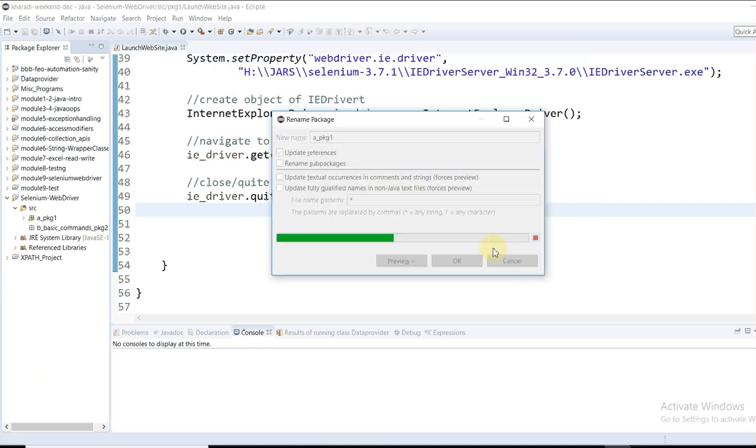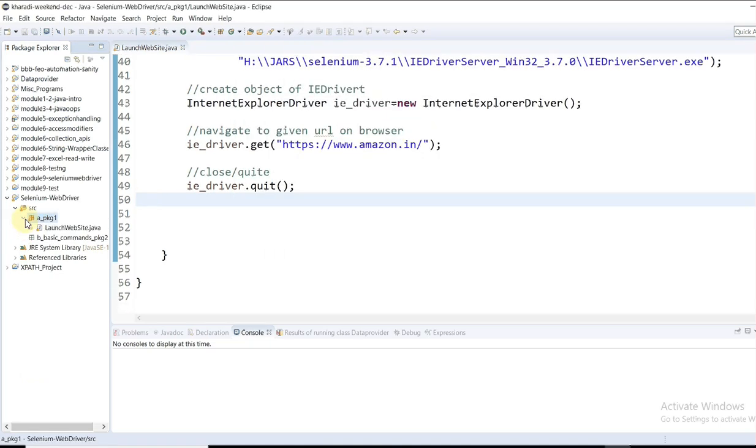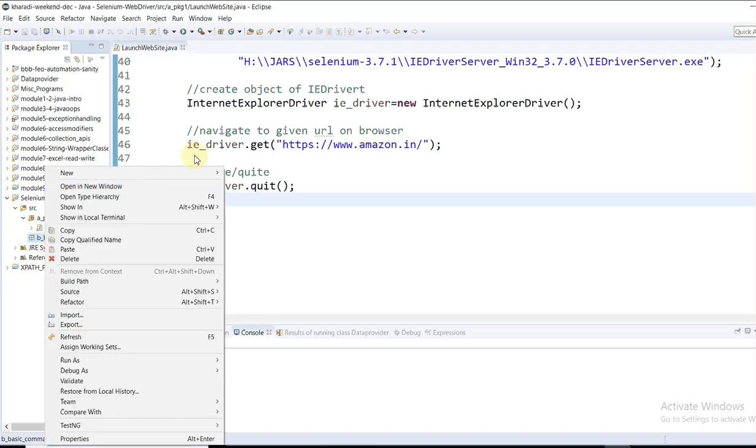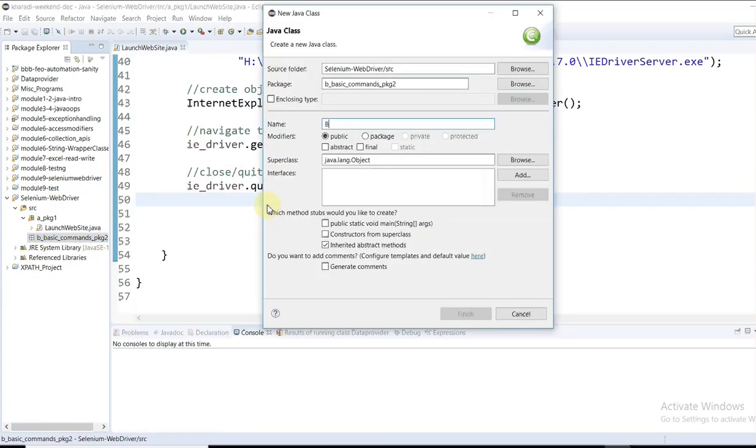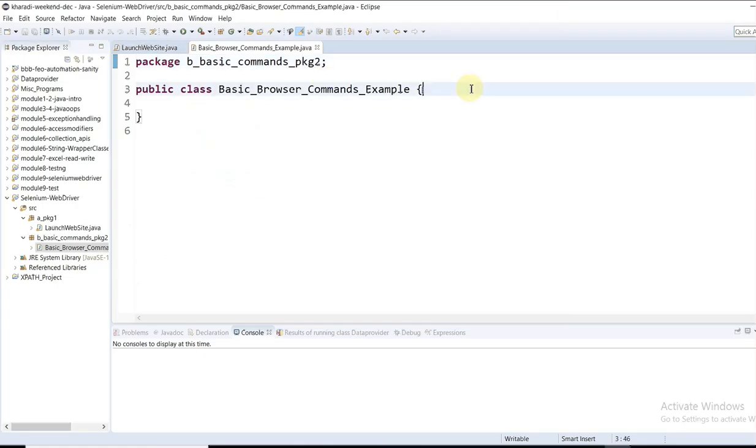Now we know how to launch a website. Now let's continue. Let's say basic browser commands example. Now let me create a main method.